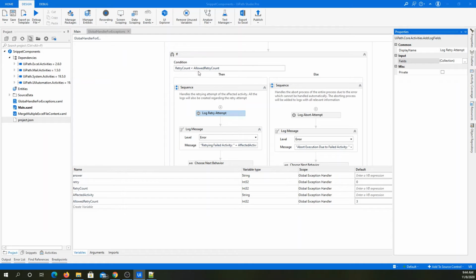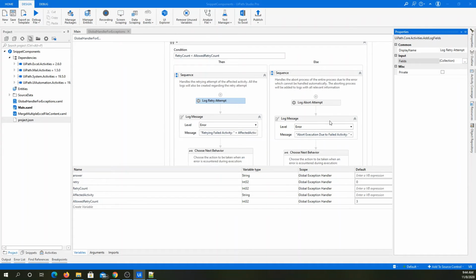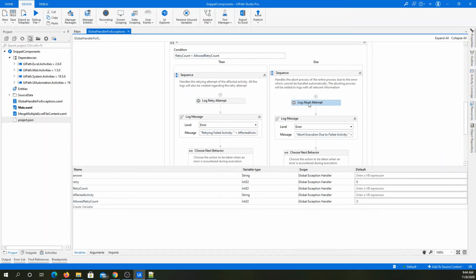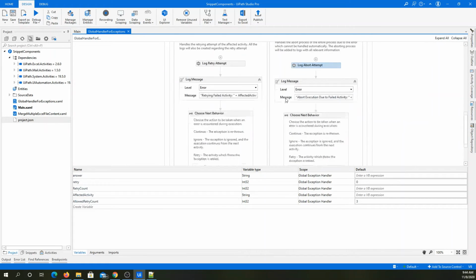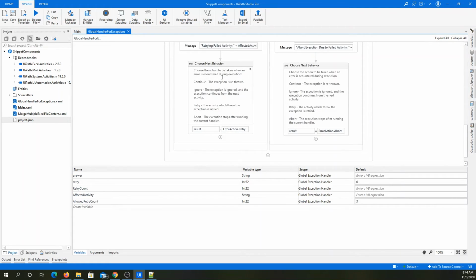If it has reached the retry limit, it will abort by logging the other information. So the action is set to result. Error action retry means it will retry the same activity that failed. Abort means it will abort the execution of the entire workflow.